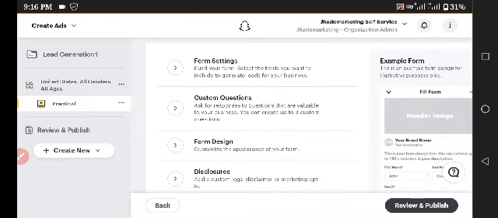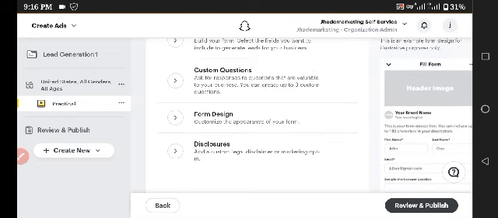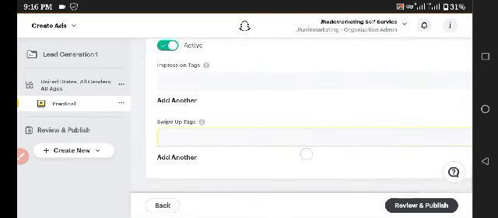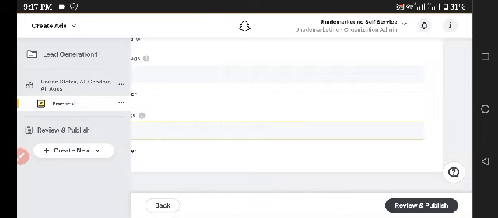Can you see your form settings? You select, you build your form, then you put the questions. Let me advise you, when you're doing lead generation and you want to create a form, I'm still going to show you on Facebook, but anyway, you ask for their name, their email. You might think you don't need their email now, but you might actually need it later. Then you ask for their phone number. I don't know what other people used to ask for when they're building forms, but those three things are important, okay? Then you design the form, that's all. So just leave this, then you review and you publish right here.